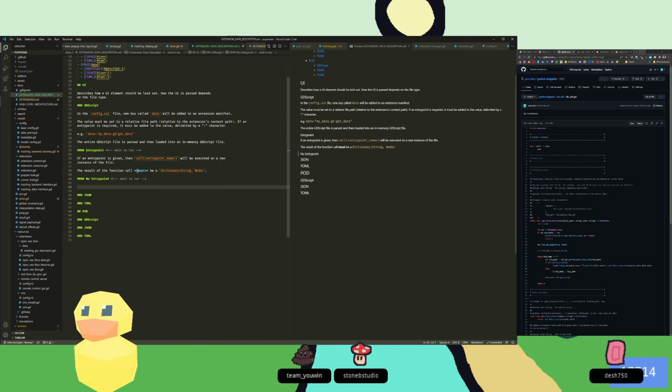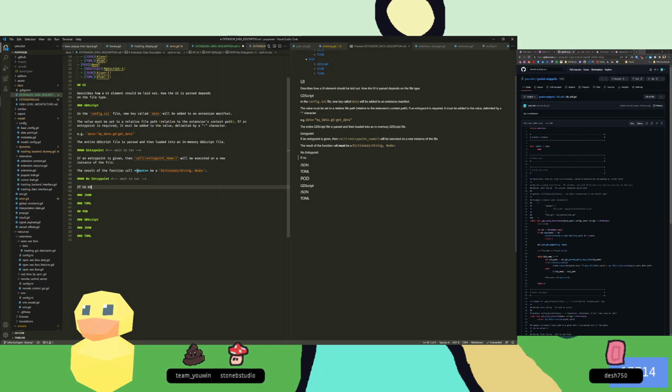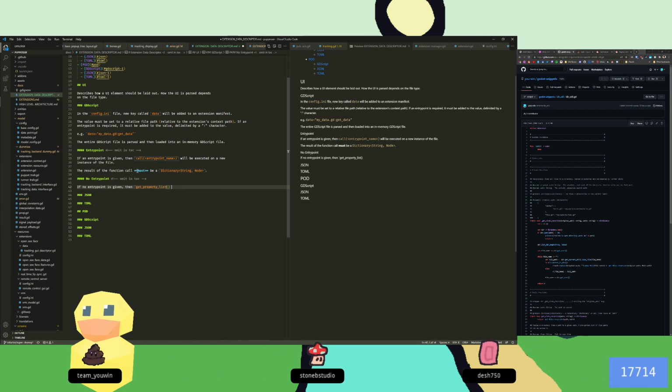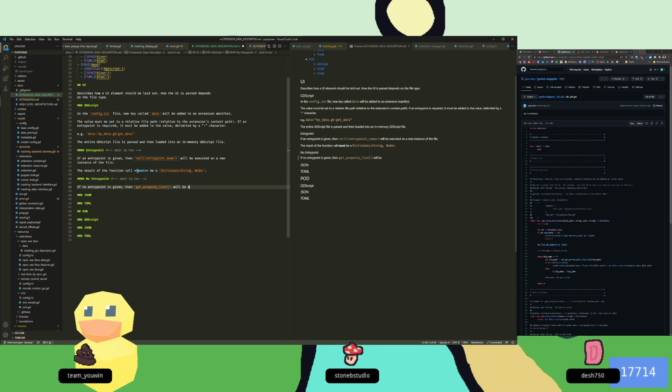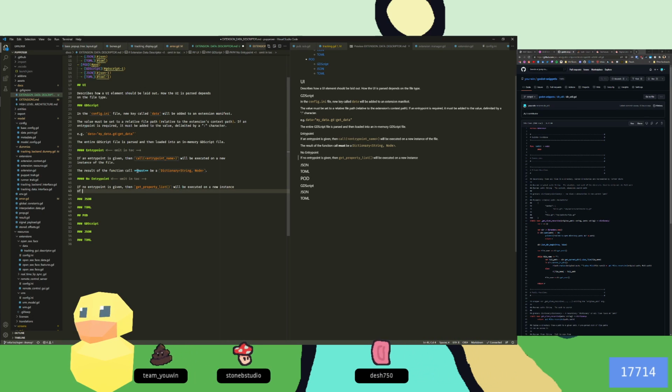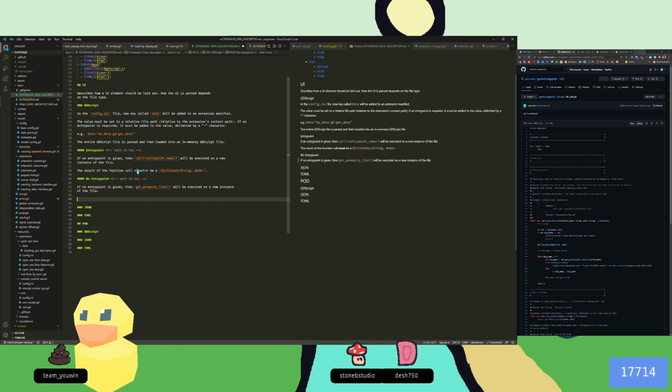No entry points. If no entry points are given, then get property list will be executed. New instance of the file.